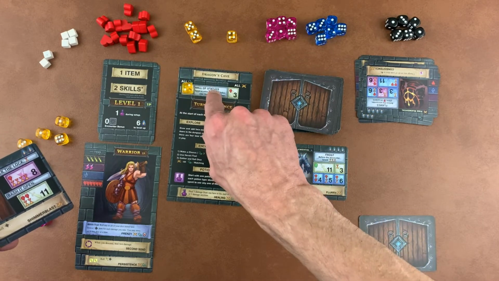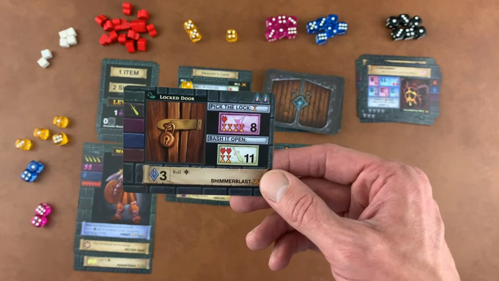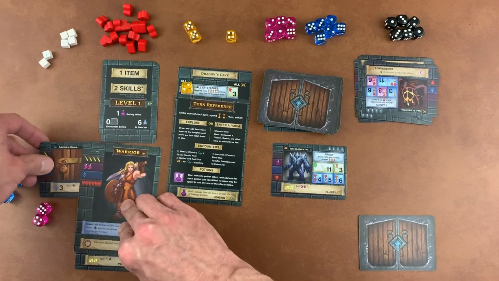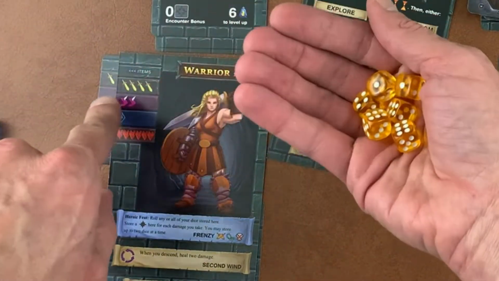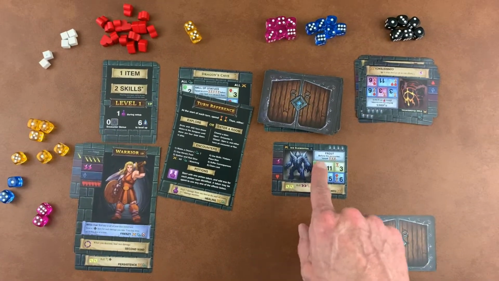I'm gonna hope leaving the dice there will help me remember to do that. So we're going to take this one as an item. So it adds 1 to our attack. Just fits right under there. And now for our attack, we have 6 that we can roll for attacks. Still not enough to beat that frost giant though.